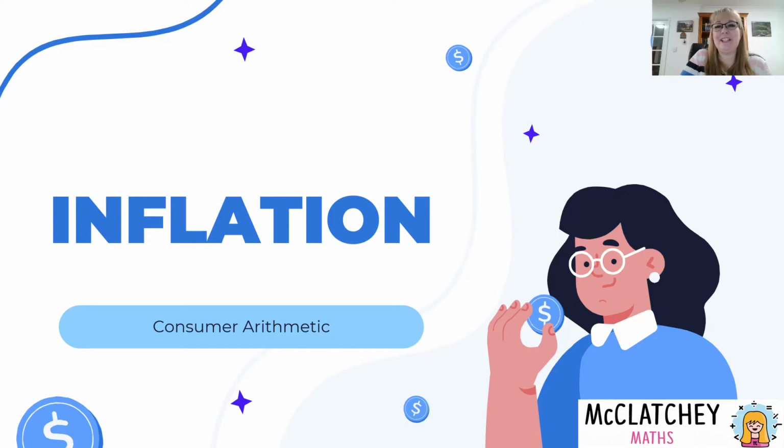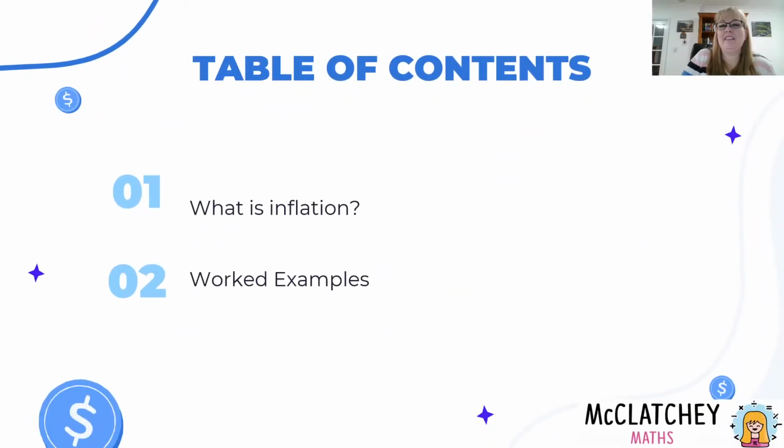My name is Natalie McClutchy and today we are talking about inflation, which is a hot topic, and it's part of our consumer arithmetic series aimed at students in grades 10, 11 and 12. In this particular video, we are going to talk about what inflation is, and then I'm going to take you through some worked examples for maths students to use inflation to work out worded problems.